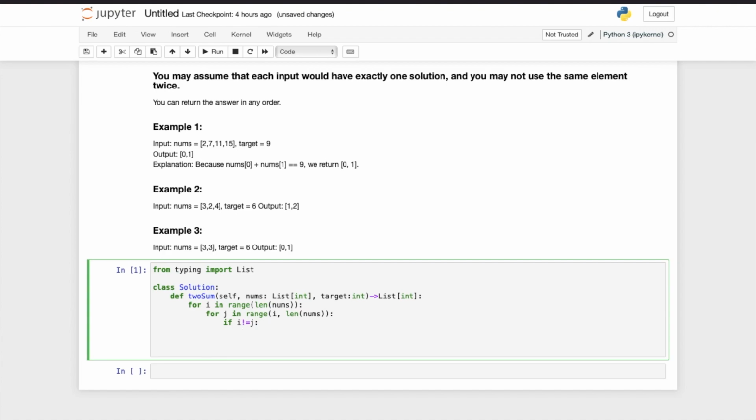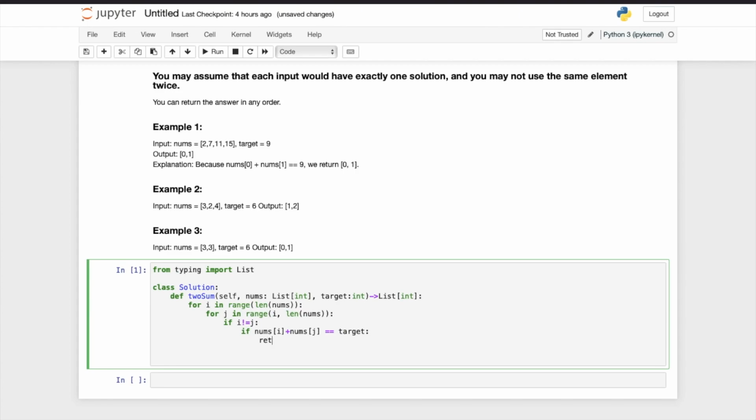So if nums[i] plus nums[j] is equal to the given target, then we will return the indexes. So return i and j. So framing our problem is done.